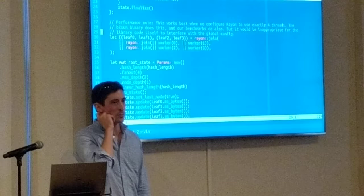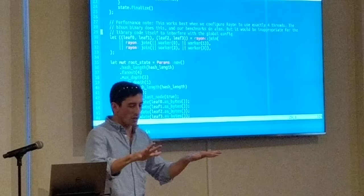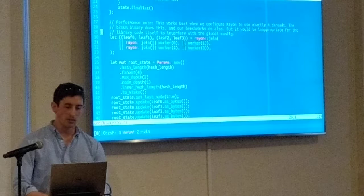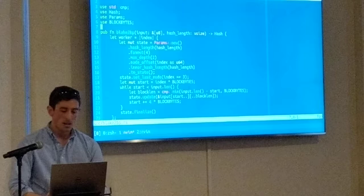It's from early on in Rust history, probably before 1.0. It makes writing parallel code surprisingly easy. Join means do something on the left and something on the right, potentially on multiple threads. And you'll notice it does some very clever things if I scroll up a bit. So input is a slice argument to this function, right? And then this closure, the worker closure, is chunking up the input, just like we said. And this is running on multiple threads.